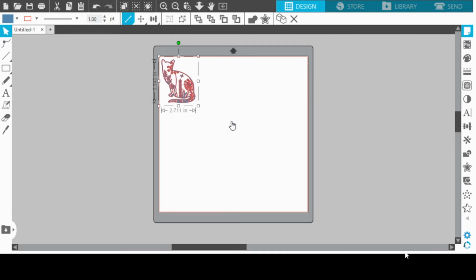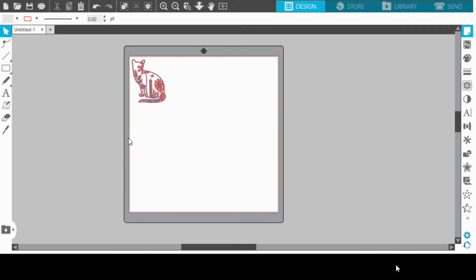If I wanted to, I could also add a cute little thing, like I could just add my name underneath this by clicking on the A, and then I do a quick, oh, there it goes. I'm going to click on the A and then click over here, and then I can move this down or wherever I would like it. So I'm going to keep it a little bit below the kitty.